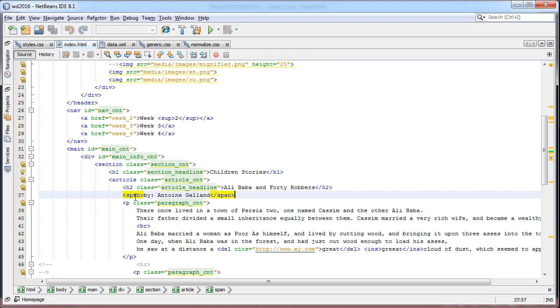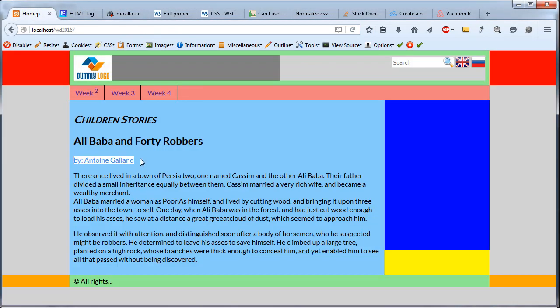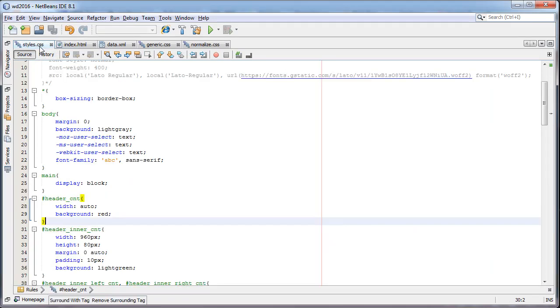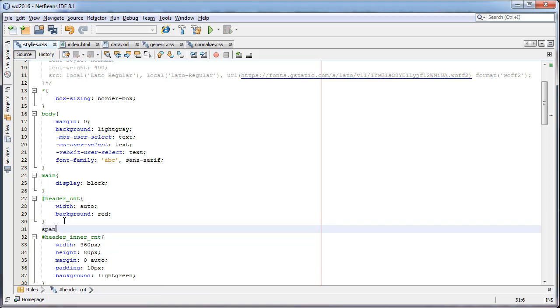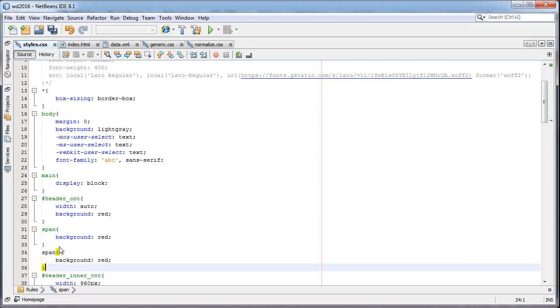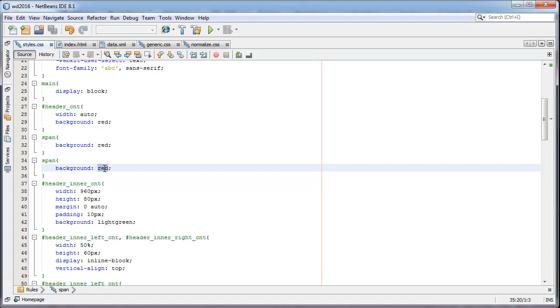So I have therefore created a span element here, and I have wrapped it around this text by the person who wrote this child story here. So I want to give this person here, or this text in general, now a background color. So therefore I have wrapped a span element around it, so I can select it with CSS. And now let me give it a background color. So I'm selecting that span element and I give it a background color of red. Now let's assume, it doesn't make any sense at this point, but let's assume that I'm using that exactly twice, the same selection, and now I'm using the background color of green. So which rule will now apply?